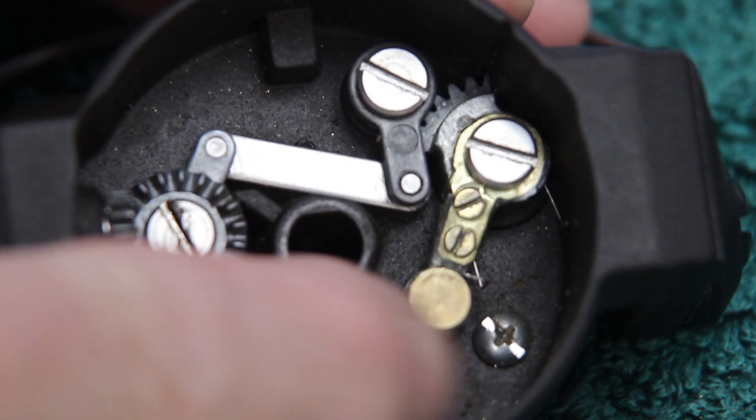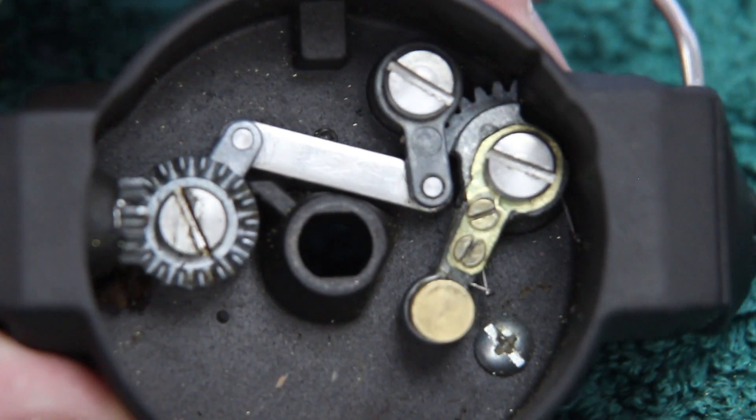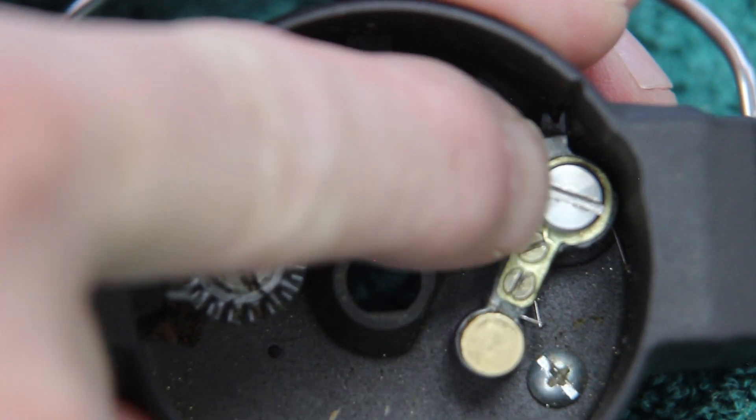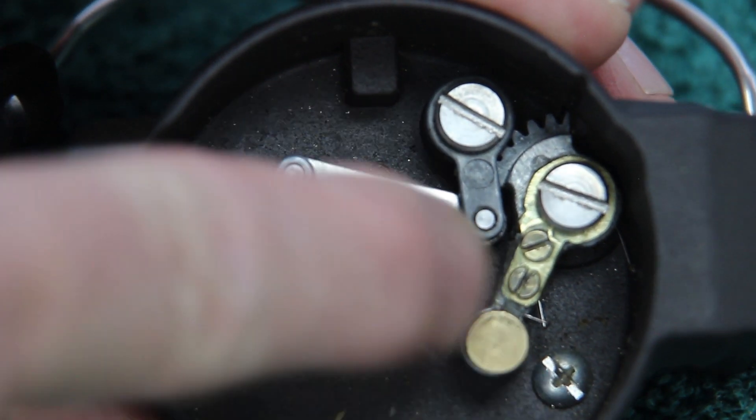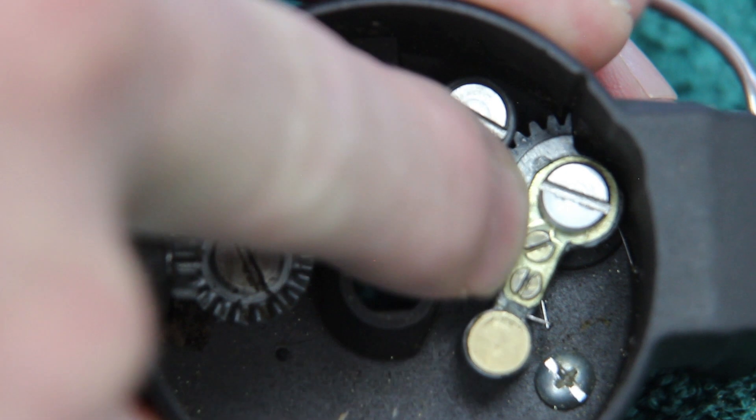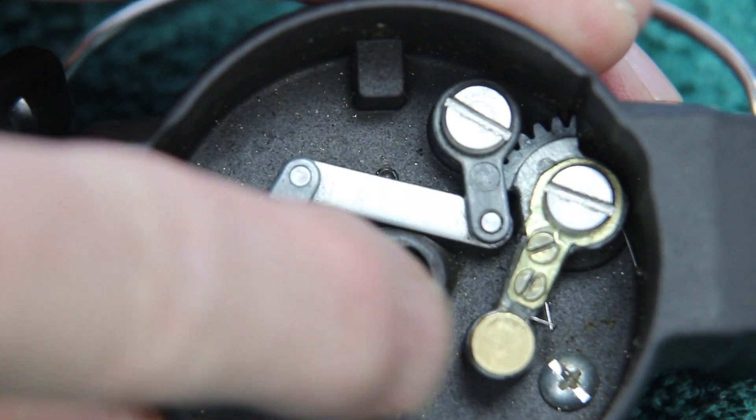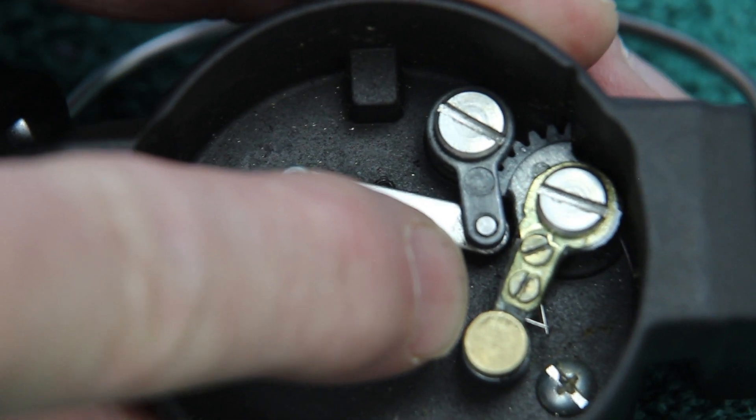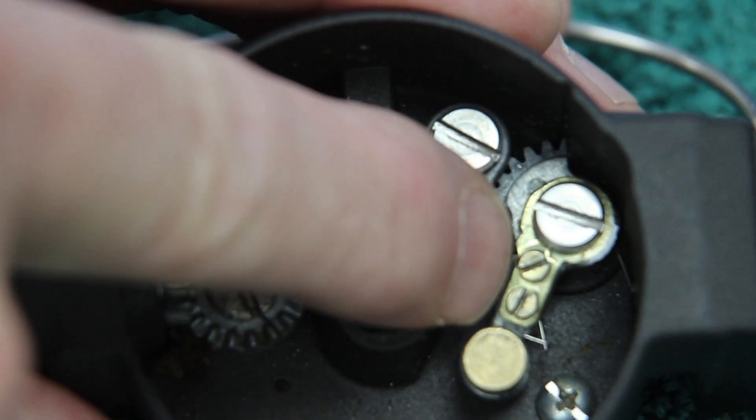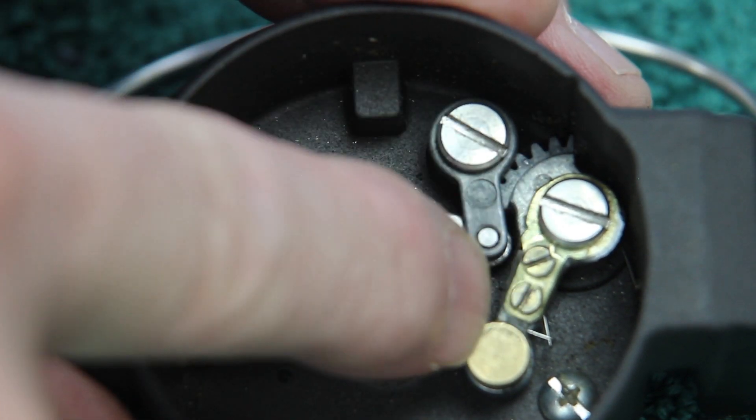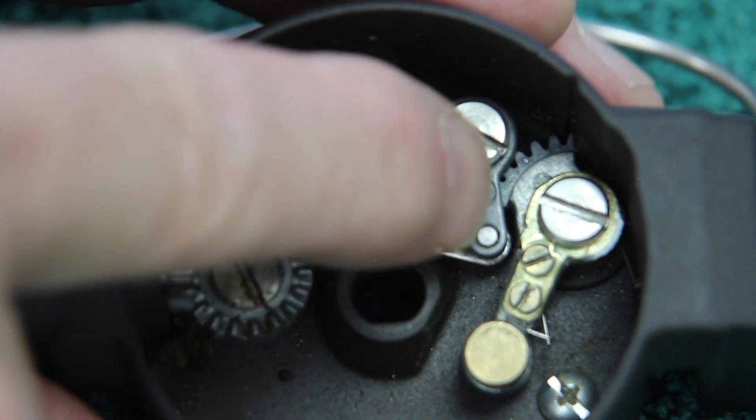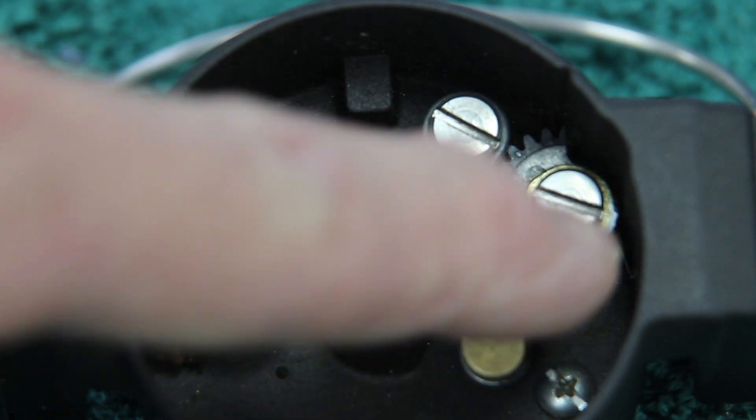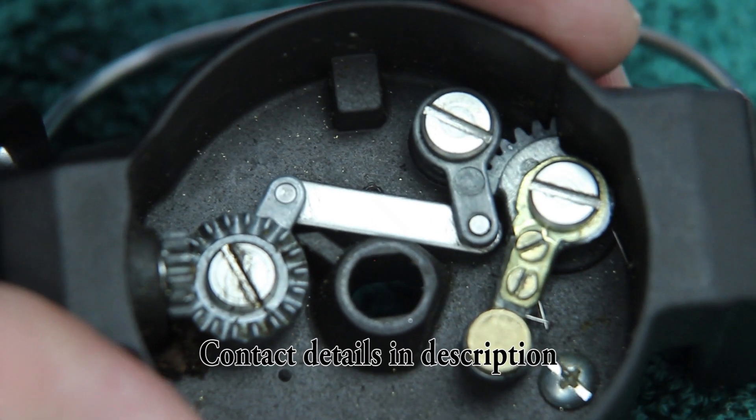Now this is inside the spinning section of the reel with a bail arm on it, and this pawl here is broken. As you can see, I've put a couple of screws in it and made a piece to go there on the top and bottom. This works, I can fix it, but it's not reliable. It breaks fairly quickly. So it's that pawl that I need to replace. So if anybody's got that or if this looks similar to another Ryobi reel pawl, then I'd appreciate it. Please get in touch with me and we'll see if we can get this fixed.